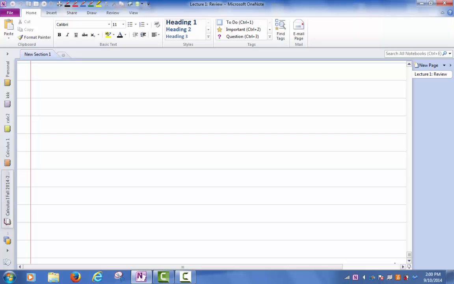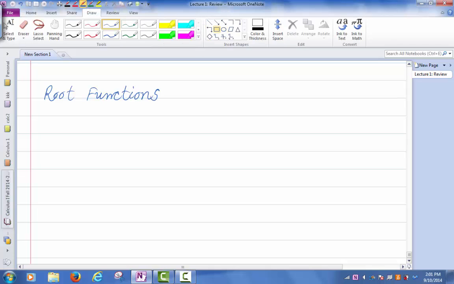Last time we talked about polynomials, today we'll talk about rational functions. But before that, let me give you a couple of graphs that you need to know, because I'm going to use them as examples later. Some of the basic root functions. So you should know the graph of the following.